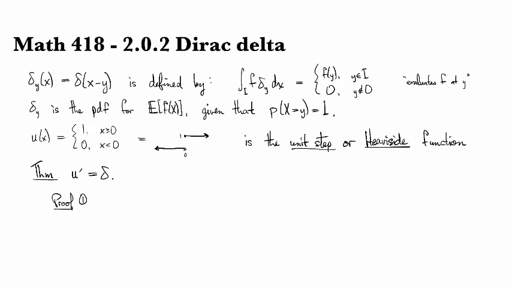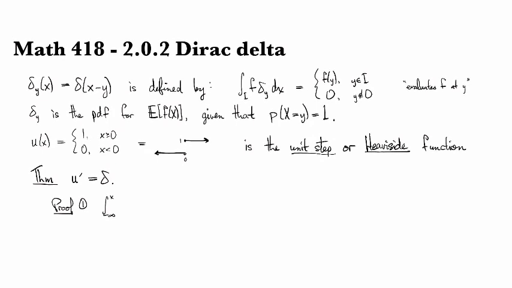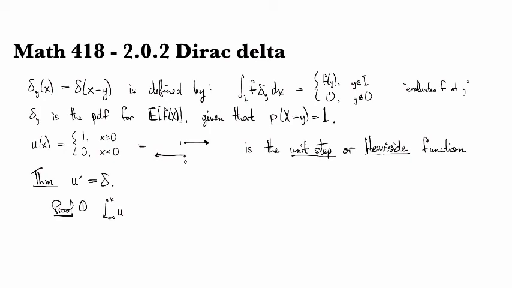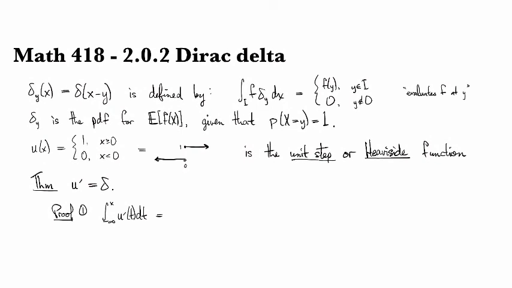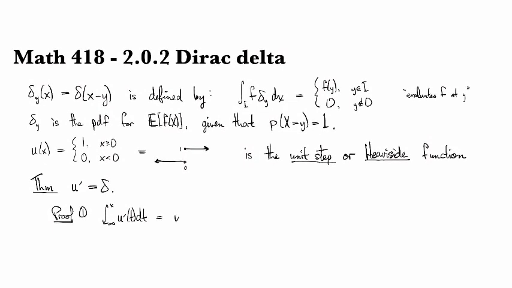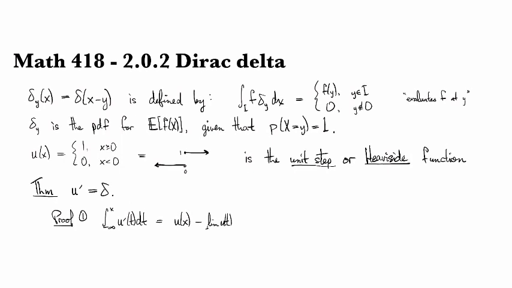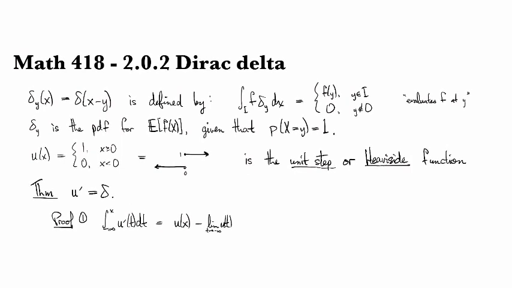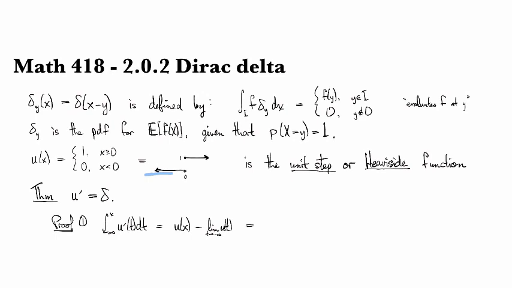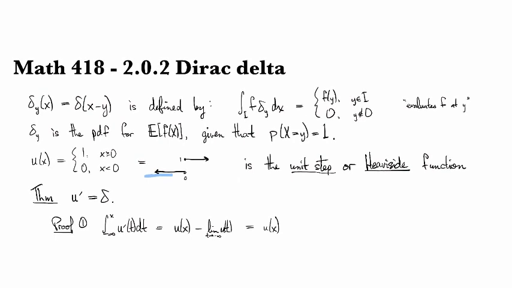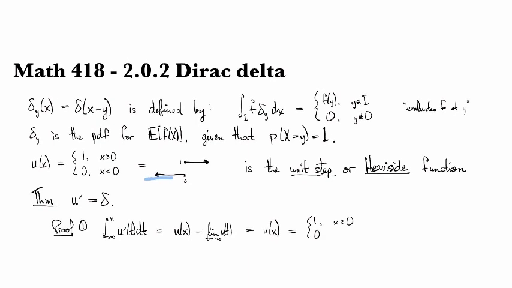This will be proof number 1. First off, let's look at the integral of this guy. So if we integrate from minus infinity up to x, and I'm looking at just the one-dimensional case because it'll make life easier, let's look at the integral of u prime. So then what is this? Well, by the fundamental theorem of calculus, this is going to be u of x at the upper bound minus the limit of u of t as t goes to minus infinity. But if we look at the graph for u, we see that latter part is definitely going to be equal to 0. And u of x is going to be 1 for x bigger than 0 and 0 for x less than 0.